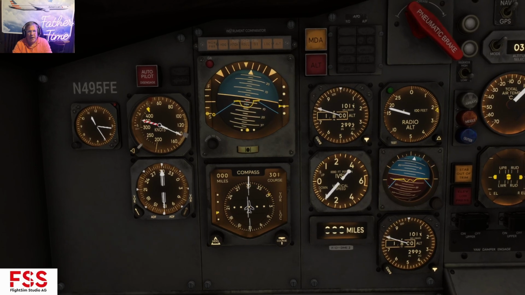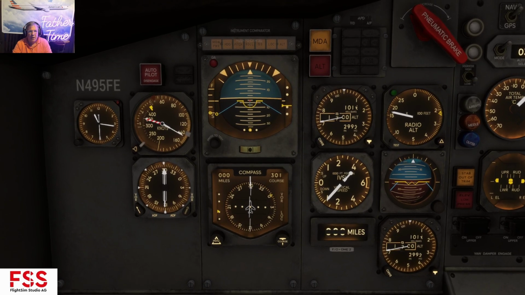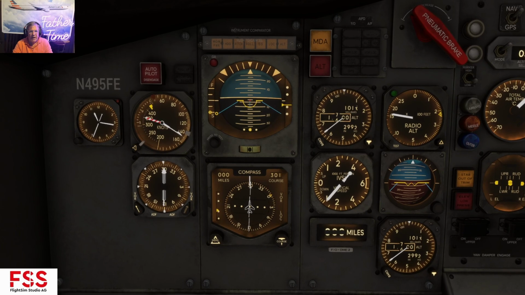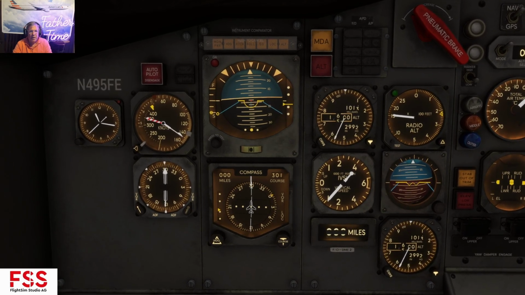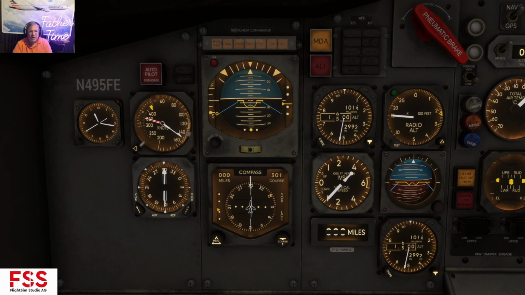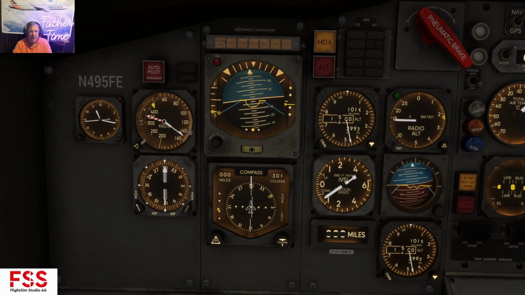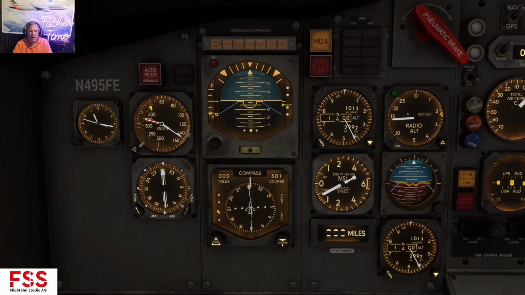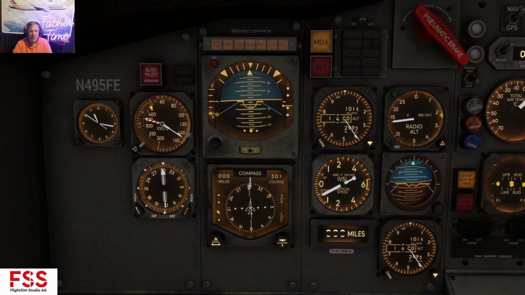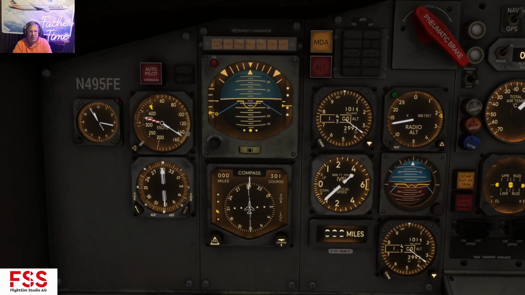Lower the nose a little bit. Probably 298 heading. All right, we're on course, try a 301 heading. Sinking 1,000, so the glide slope should be coming up. Let's try a 303 heading. 303 on the heading. Getting a little hot, so power comes off just half a knob width.